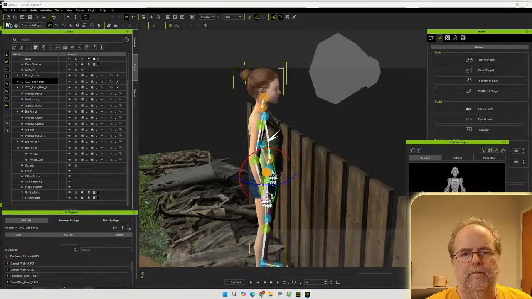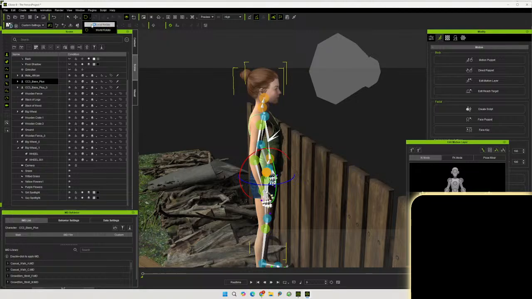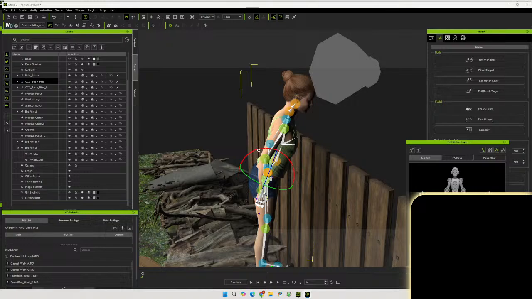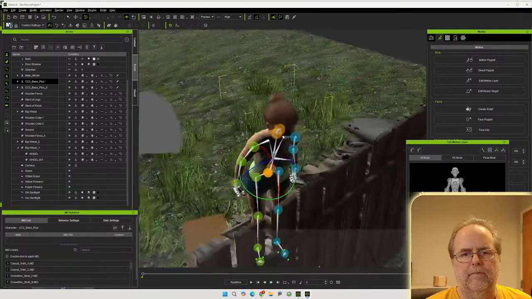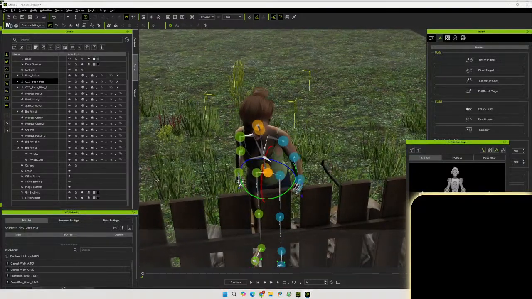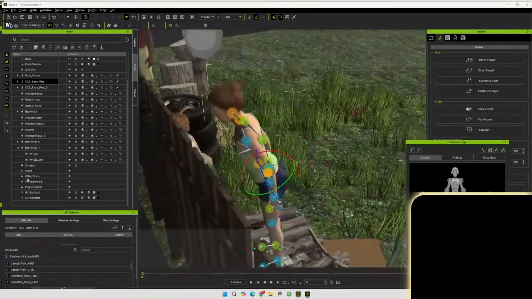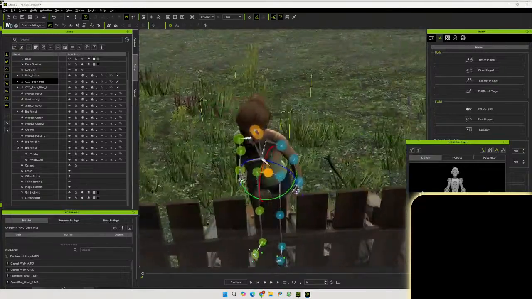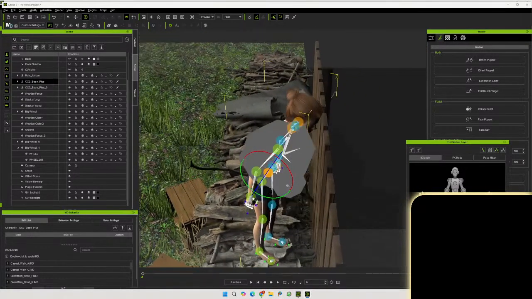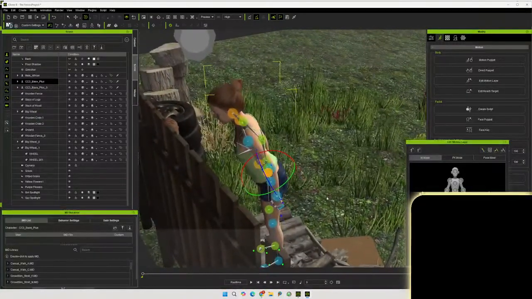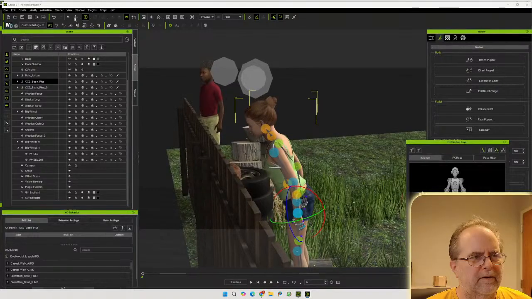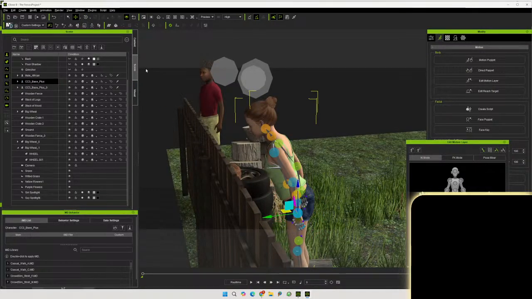All right, so we're going to do local rotate. Let's have her kind of be leaning as well, and maybe like resting an elbow. That doesn't make sense at that distance, so I'm thinking she's going to be gripping the fence. We may have to slide her feet a little forward to make that happen, but let's try it. So let's see here.